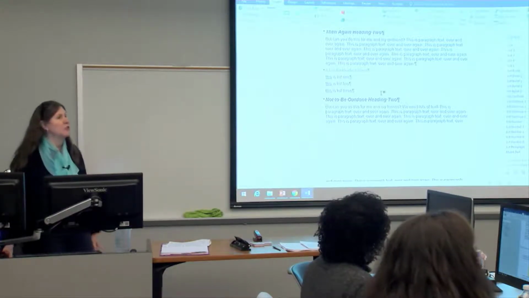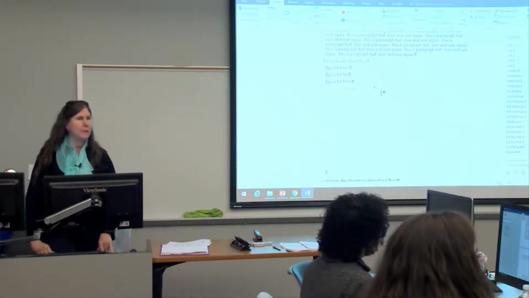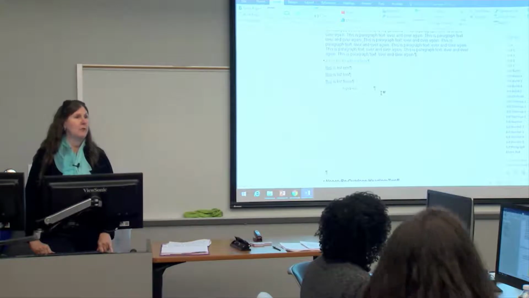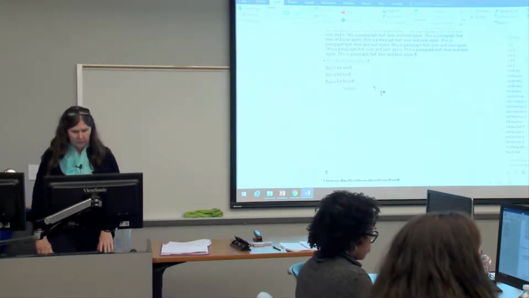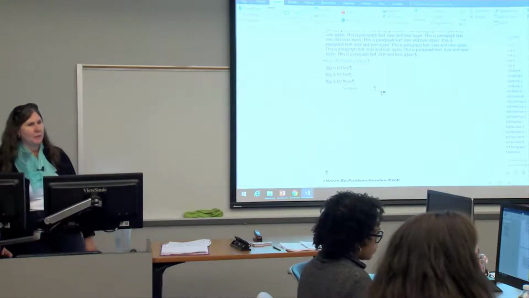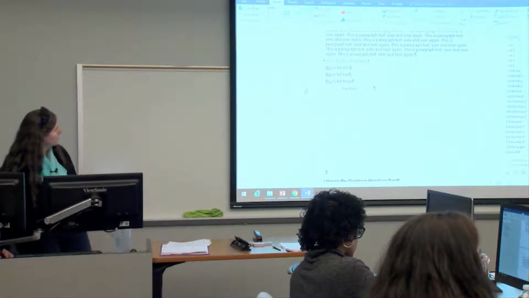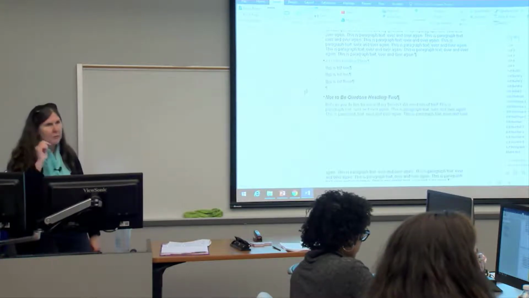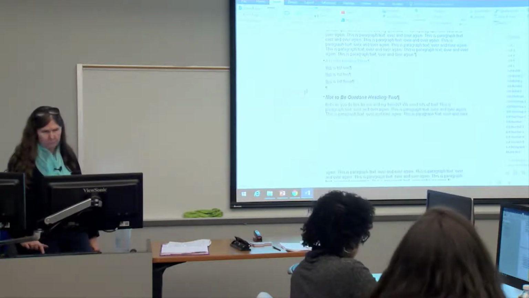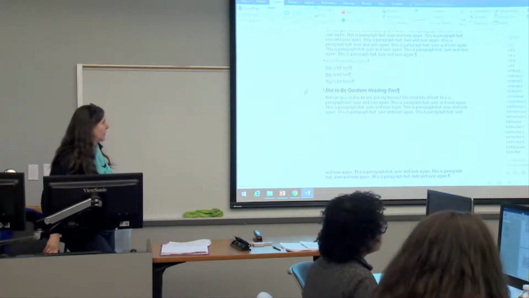But this keyboard shortcut is so simple. You just hold down the Control key while you're hitting the Enter key. So regular Enter gives you a paragraph break. Control Enter gives you a page break. You got to hold them down at the same time. Hold down Control and then tap Enter. And notice that with my hidden characters, or my hidden symbols, turned on, I can see that page break there. And I can just see, oh, I don't need that there anymore. Grab it, delete, boom, done, good to go. Very, very easy. Much better for accessibility than if you do the Enter, Enter, Enter thing.